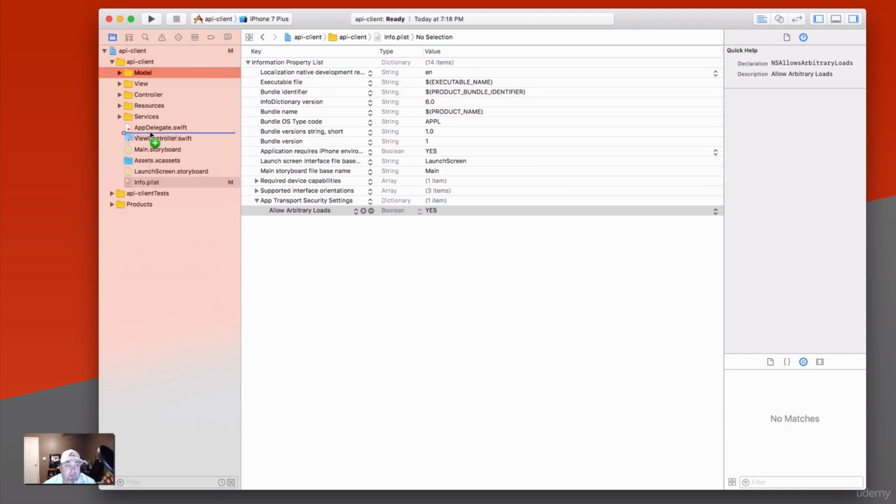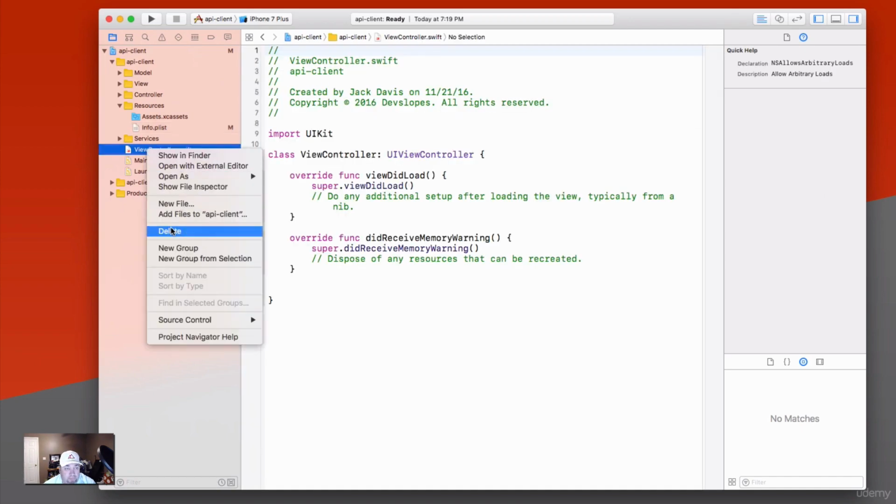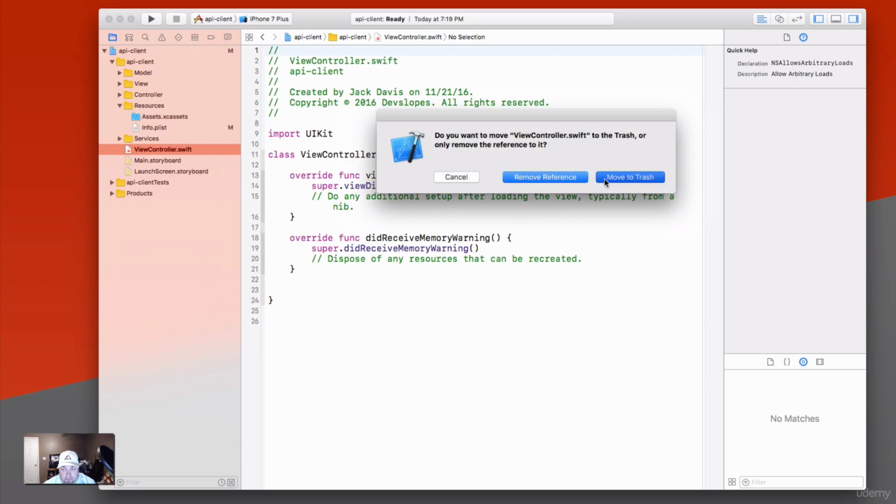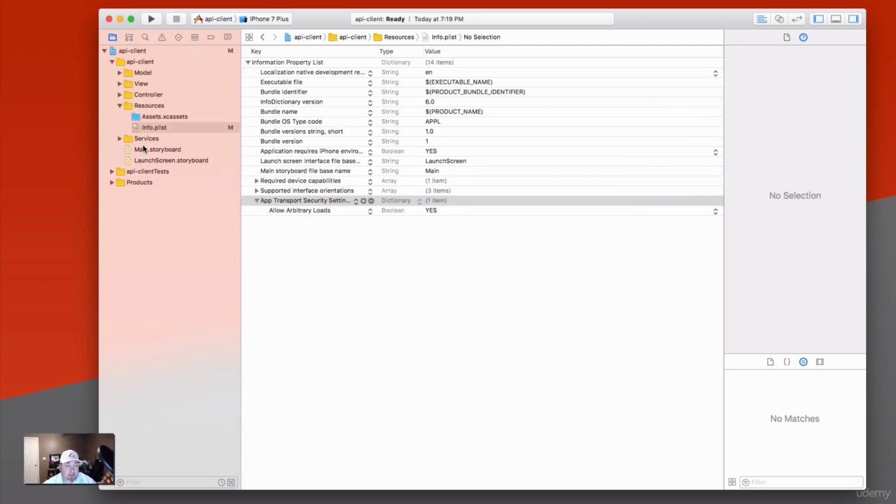Now resources, I'm going to put my assets in there. Info plist in there. App delegate, I'm going to put under controller. I'm going to delete this view controller.swift here, and move it to trash. I'm going to move my main storyboard and launch screen under view.